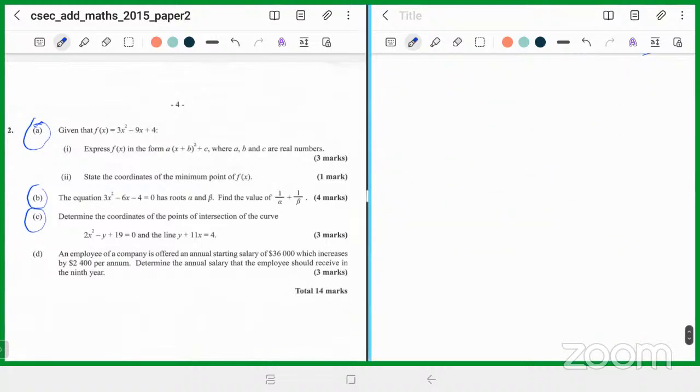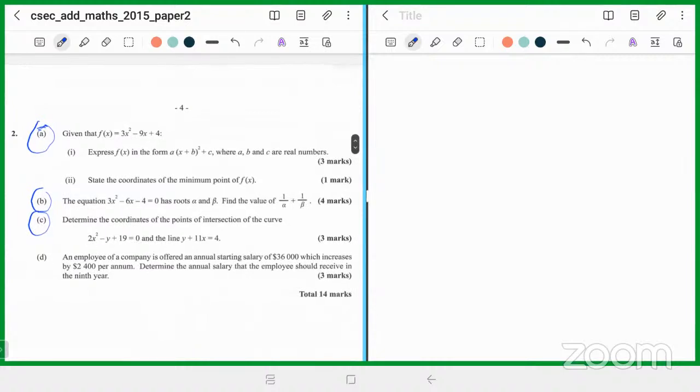Right? Ready, let's go. So part A first. Same thing again. See, they give you that function, it's a quadratic, they want you to complete the square. Just have to put A, B, and C this time. They want you to complete the square. Same thing again, different values, same thing. So let's go. More maths equals better maths. Do it 1 million times to perfect it and master it.